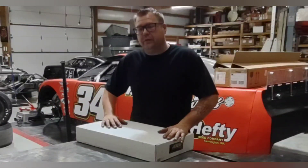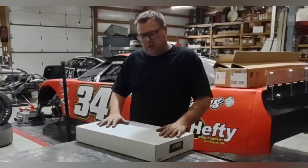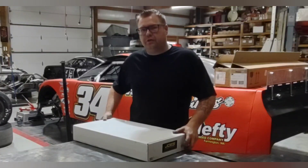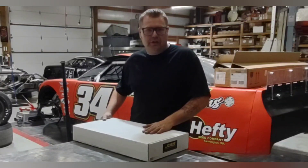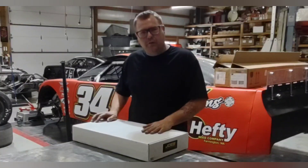Hello my friends. Today we're back with another video on how to make your race car better and more efficient. Today I'm going to be unboxing and giving a demonstration on how to use a Joe's bump steer gauge. I just purchased this new bump steer gauge — I've used another one but it was time for a new one, so I thought I'd make a video out of it.